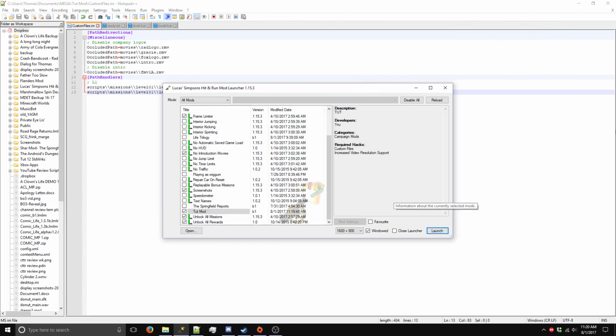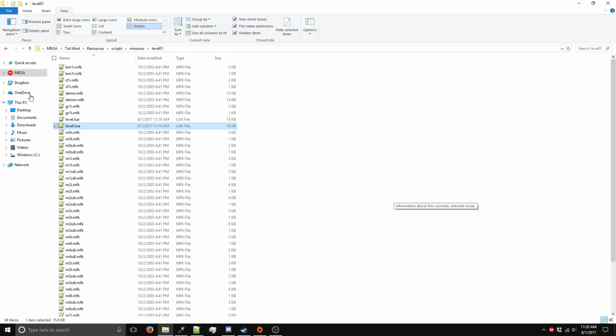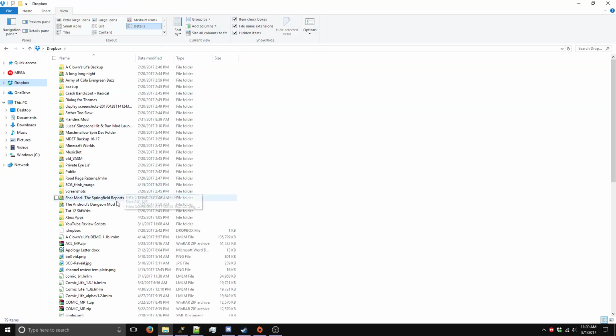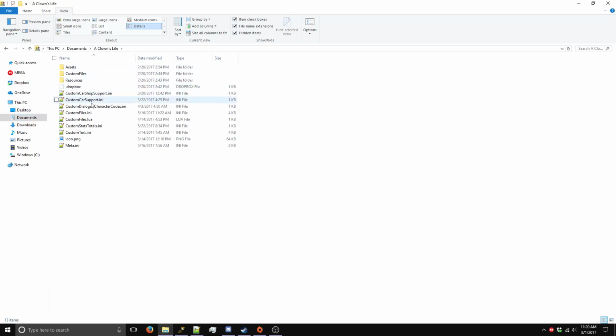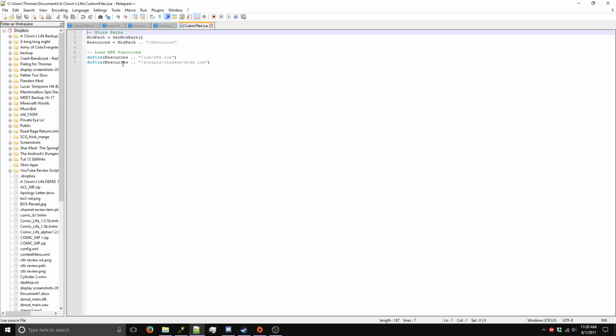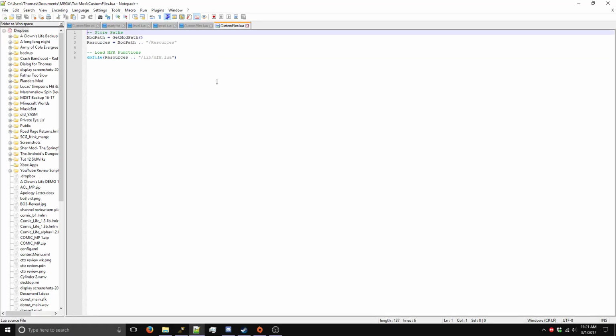And now I'm going to show you how to add difficulty settings. If I go to, for example, A Clown's Life, and I go to customfiles.lua, you can see that it loads another function. This is called Mode.Lua. This is what Lauren of Donut Team showed me how to do. You copy that path to your customfiles.lua. You can obviously change it, but I would keep it this way.